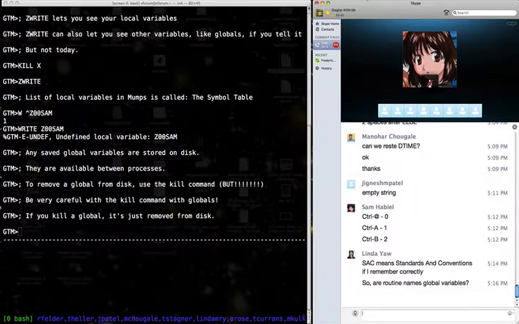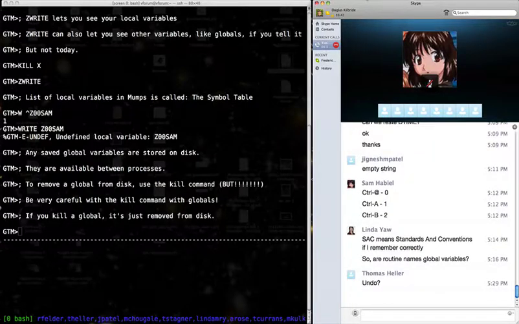So that's why Caché actually has a setting which disallows you. Okay, good. Thomas Heller is there on undo. If you have a development environment, most development environments don't have an undo except the backup.